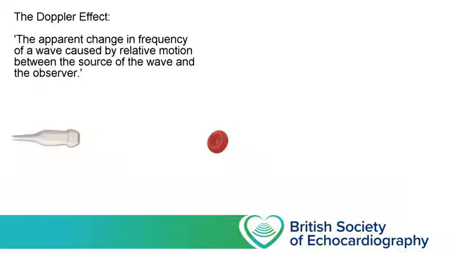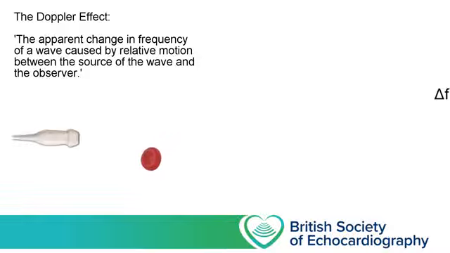Now let's imagine what happens if the red blood cell is moving away from our probe as the wave strikes it. Here you can see that the frequency of the wave decreases, and you can also appreciate that the magnitude of that shift, the degree to which that shift occurs, will be dependent on the velocity of the red blood cell, how quickly it's moving away from our probe. Likewise, if the red blood cell is moving towards the probe when the wave strikes it, then the frequency of the wave will increase. The gaps between each of the green arrows will shorten.